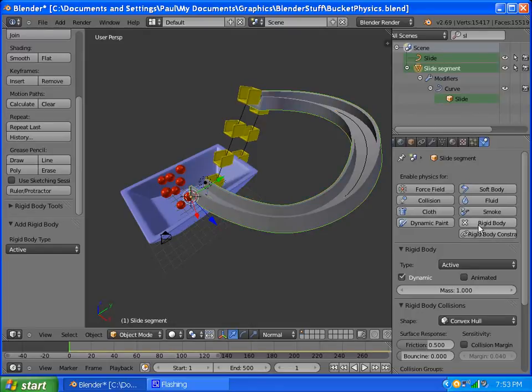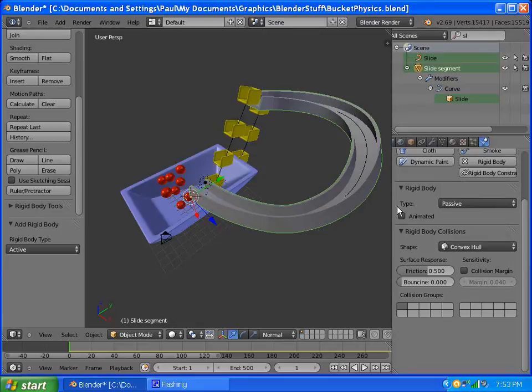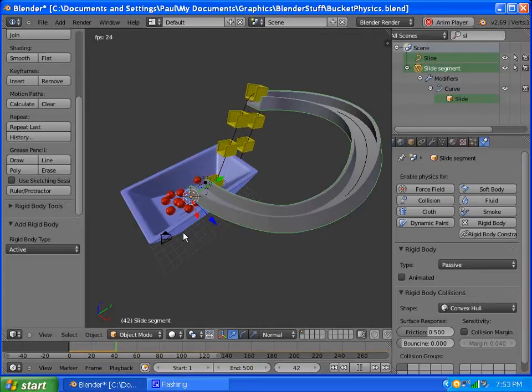Which means that, yeah, I probably have to apply the modifiers. Alright. Guess I'll have to hit this one first.